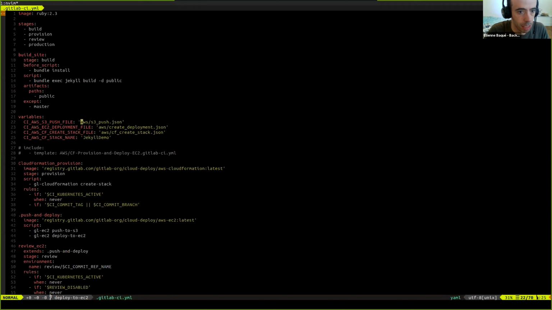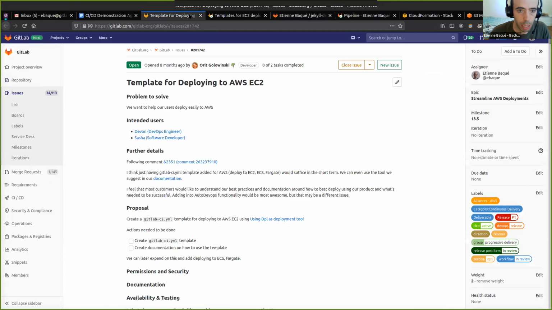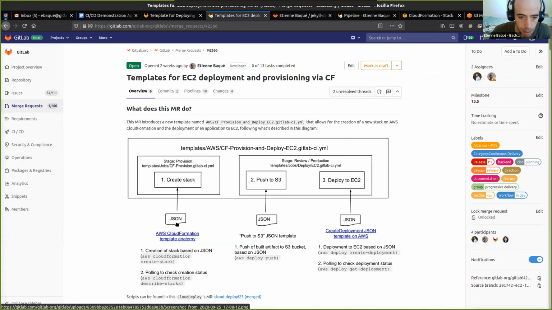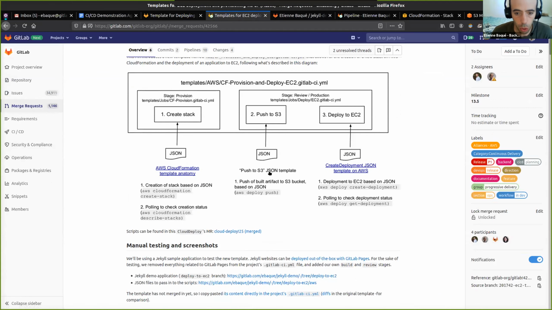But the interesting thing here is that this template is powered by JSON inputs. If I go back here, you can see that there is a JSON input for each step. And for each JSON input there is a template that can be found either in the documentation, which will be the case for push to S3, or in the AWS API documentation.